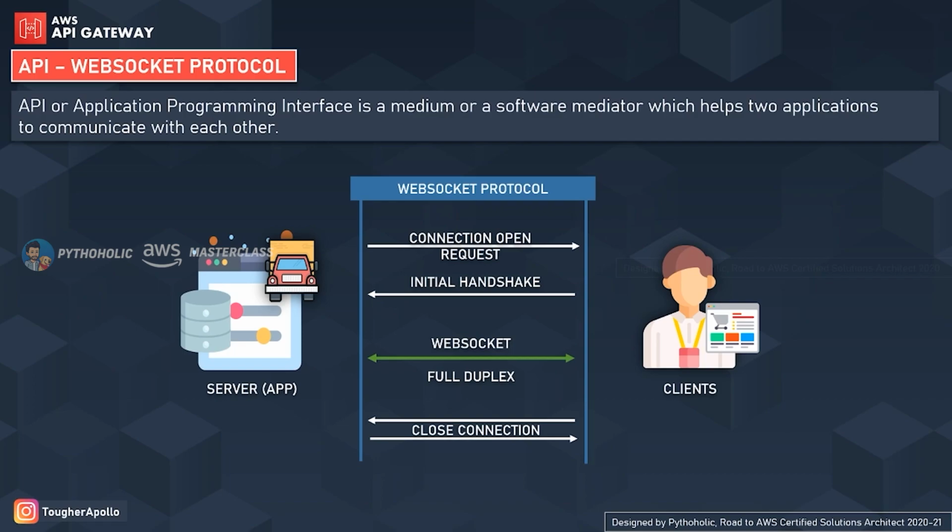So in WebSockets, you have the connection open request, which is completed with the initial handshake that you see here. And then when the connection is open, you can send bidirectional messages, which will be persistent over the connection. And here, if any of the parties close the connection, it ends or closes the communication channel. Each of the parties has a right to close the connection, and in that sense it closes the communication channel as well. So I hope you got a shorthand idea of what API is.